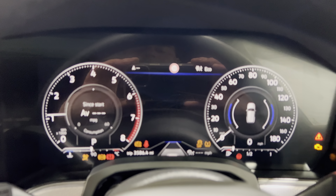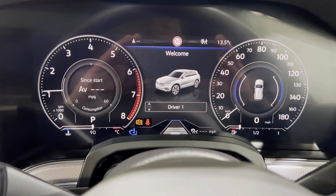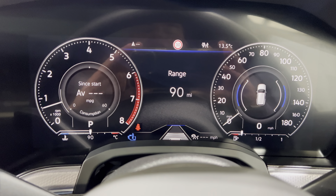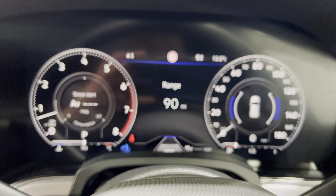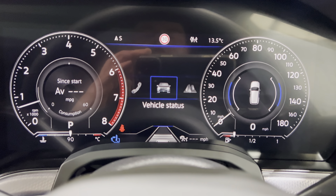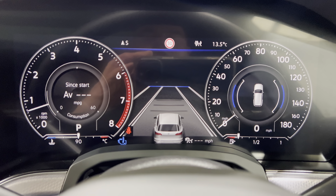Let's start it up. There's the service indicator just coming up - it's got 700 miles to run, but obviously it's going to be done way before that because it's not going anywhere. You can see the screen at the bottom for the adaptive or radar cruise control, which will keep you at a set distance behind the car in front. On this side of the steering wheel we've got a heated steering wheel button, and you can change the views. These buttons run along the menu in the middle.